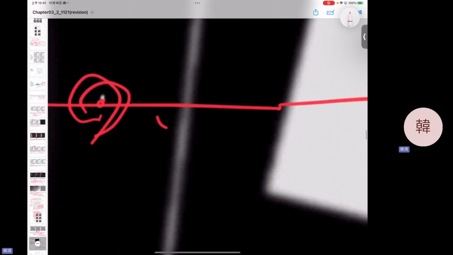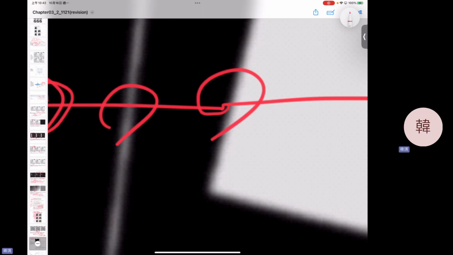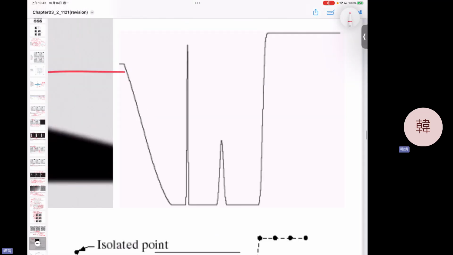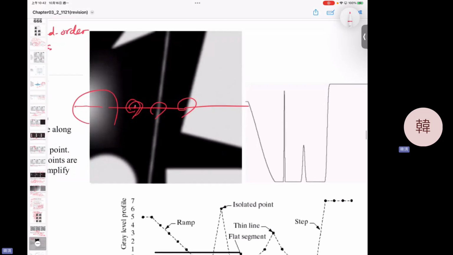And then you have a cross line, from black to the line segment, and then from the line segment to the black background. And then there's a step function from black to white. So can you imagine the profile of your intensity level should be like this one. Corresponding to the cross line, you look at the gray level distribution, it will look like this one.